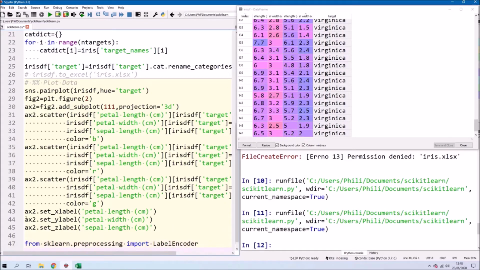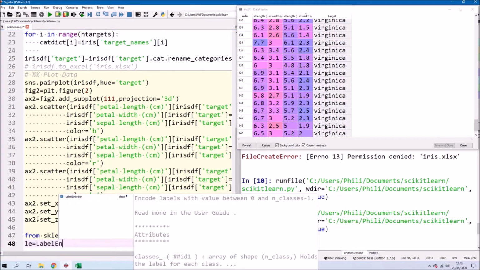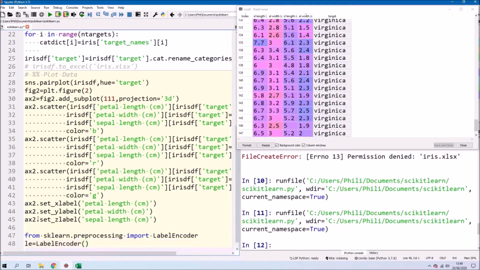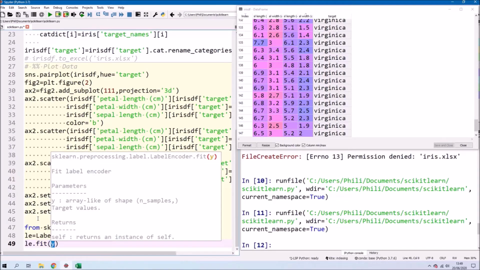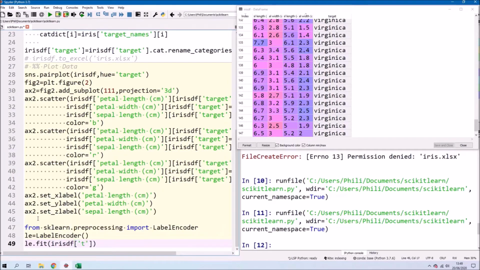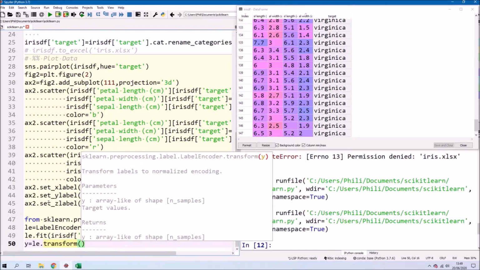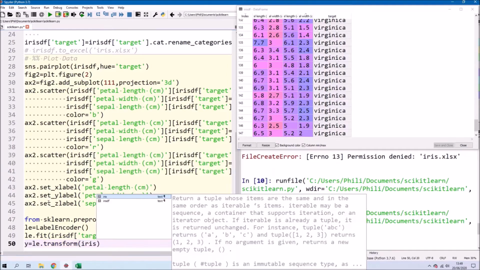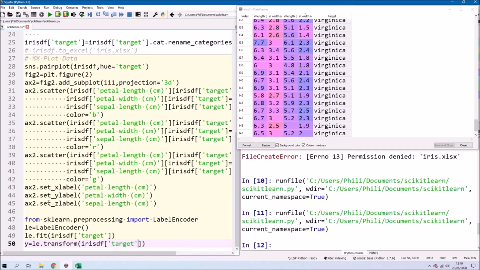So in order to do this, we can use the LabelEncoder transformer class found within the preprocessing module. So we'll need to import the class from the module. Then we'll need to instantiate the class and assign it to an object name. So we'll assign it to LE in this case. And then we need to fit the data to be transformed, which is going to be the original Y data, which is within this data frame. So it's iris_df, and then it's the column target.